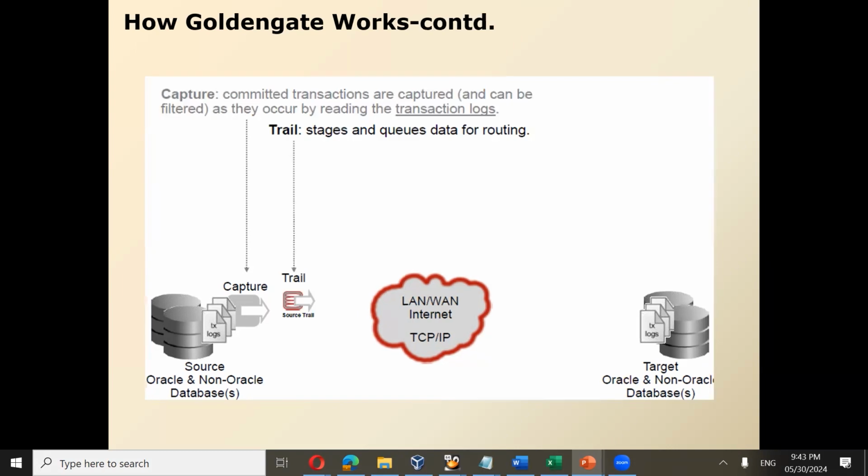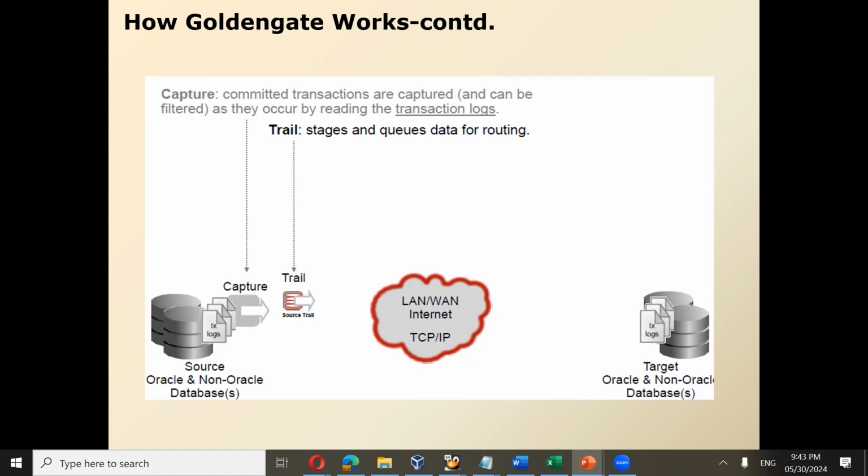Once those transactions are captured, Goldengate writes them to the trail file on the local machine. These trail files are binary format files which reside on the operating system, just like your archive logs. So the extract process captures the data and writes it to the trail file on the local machine.